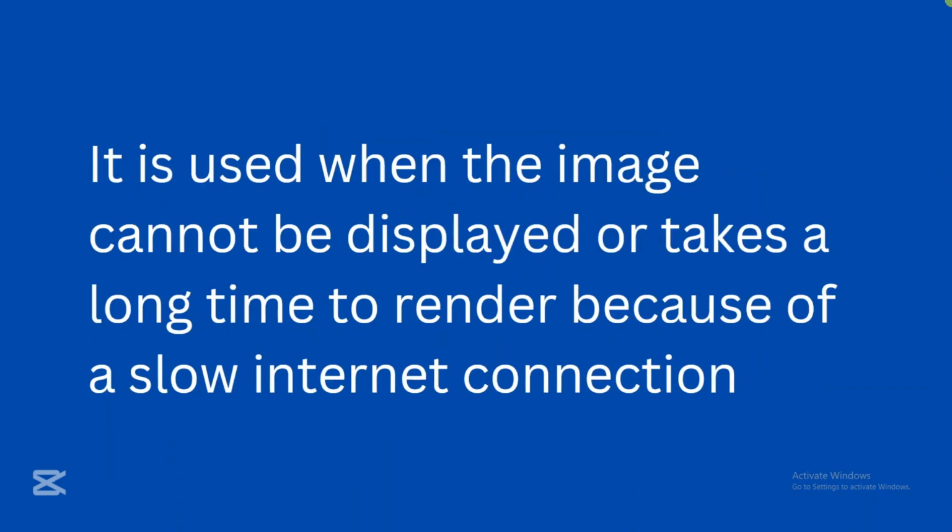The alt attribute is used when the image cannot be displayed or the image is taking a long time to render because you have a very slow internet connection. And so on most web pages, if the image cannot be displayed, which we generally refer to as a broken image, you will see the text that lets you know that this is the image that we're trying to load but cannot be displayed. So that is the essence of the alt attribute. Now that you understand this concept, let's jump into our code editor and start applying some images on our HTML documents.